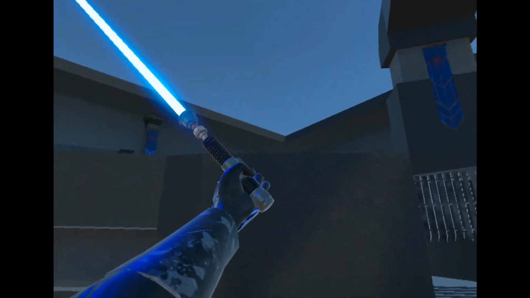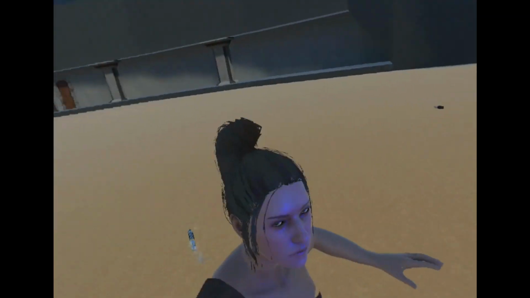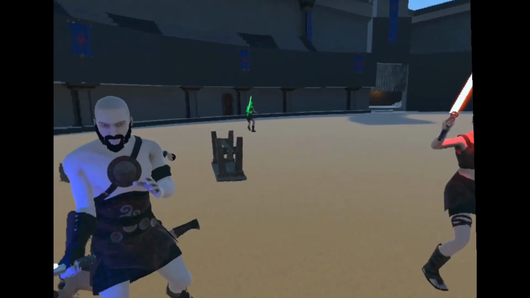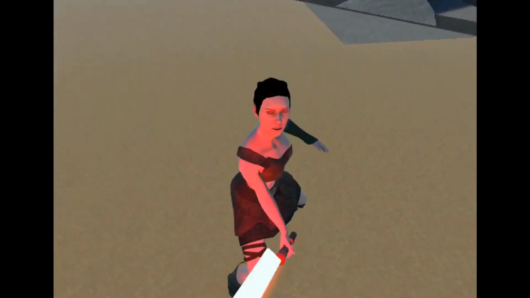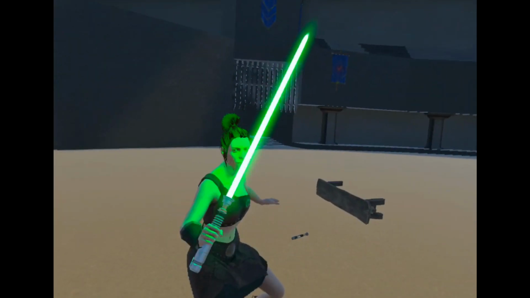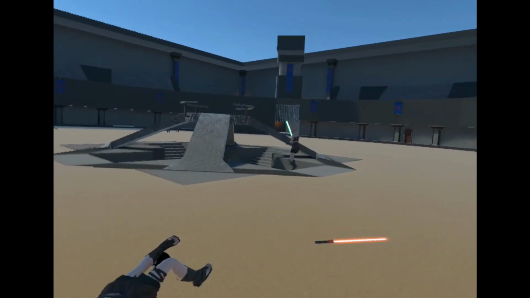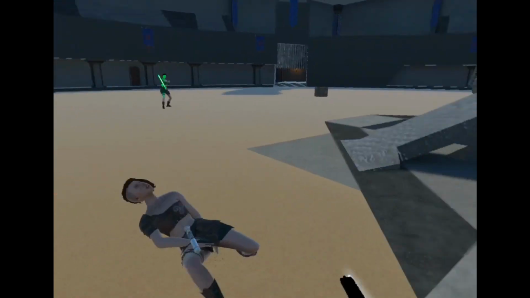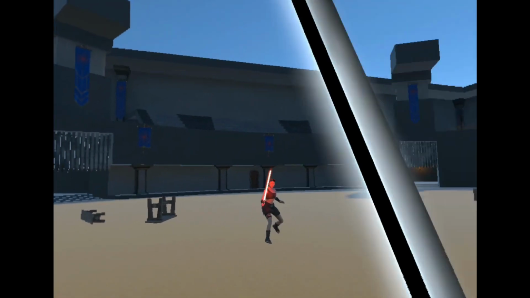It's hard to get the decap without, you know. Oh, yeah, there we go. See how the head drops instead of floating? I'm here, bitch. See, it's realistic. It's way nicer.